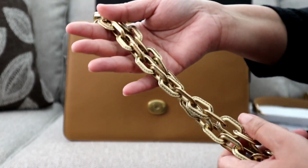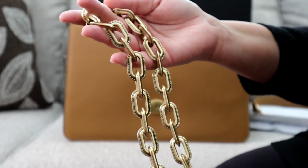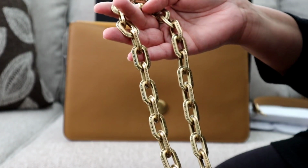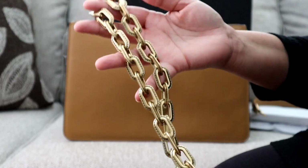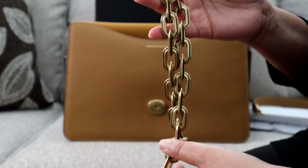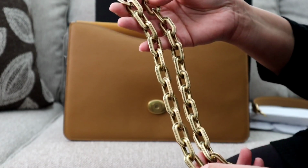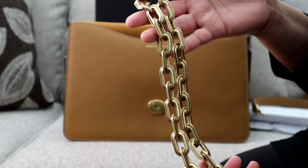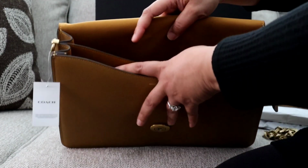And then here is the chain strap that comes with it. And you guys, I know you're thinking this bag is probably overpriced, but these chains alone cost $100 on the Coach retail site. And this chain, I confirmed with the sales lady, is longer than the average chain strap that comes for sale. So I absolutely love it. So those are the 3 chains.